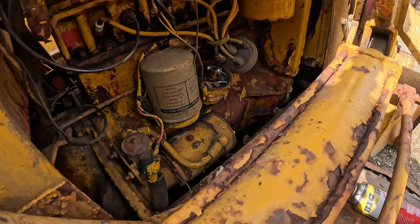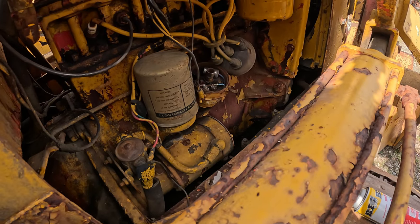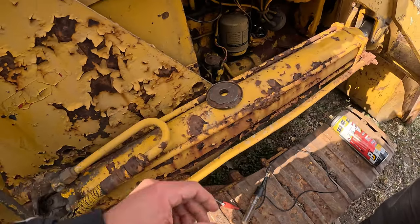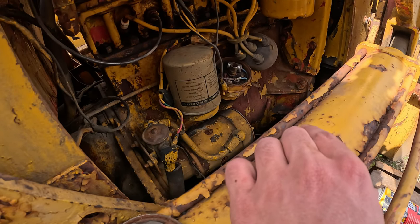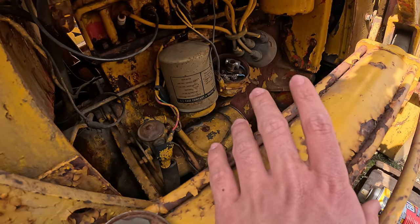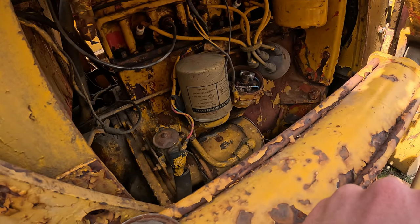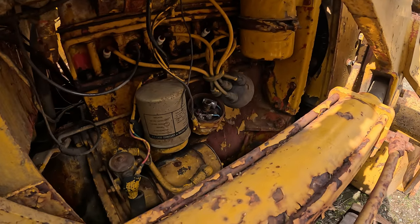Got that distributor all cleaned up, Ben? I think so. So we can try turning it over. Does any of this need to be cleaned or all good? That will need to be cleaned. Okay. And then we'll first check for spark here. And then next either take out a spark plug or throw some starting fluid in the carburetor to see if we're getting spark.